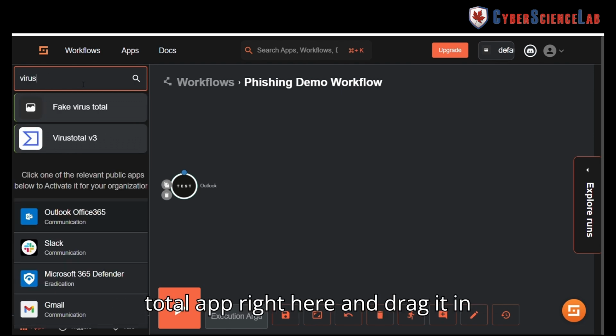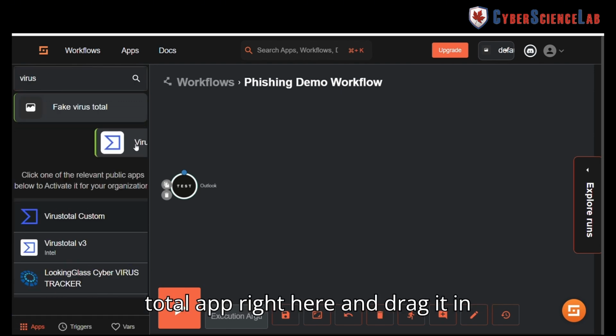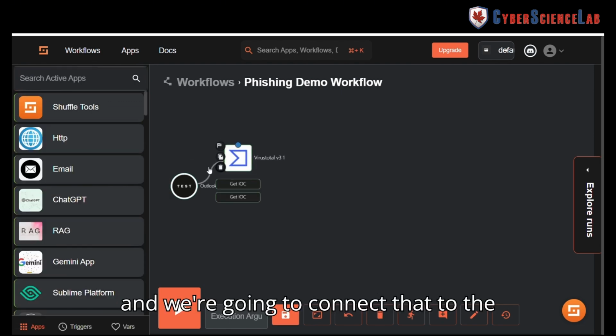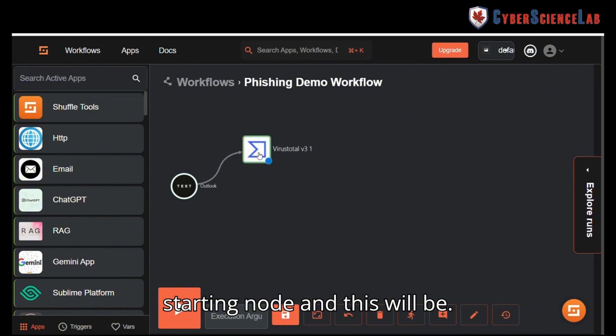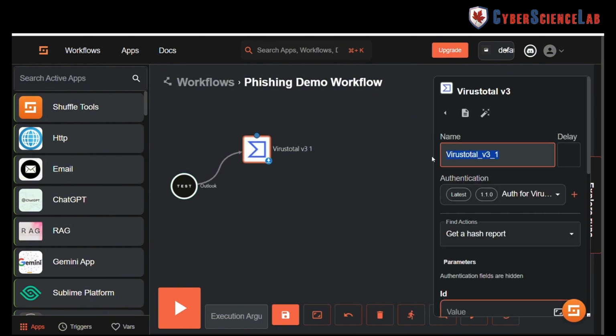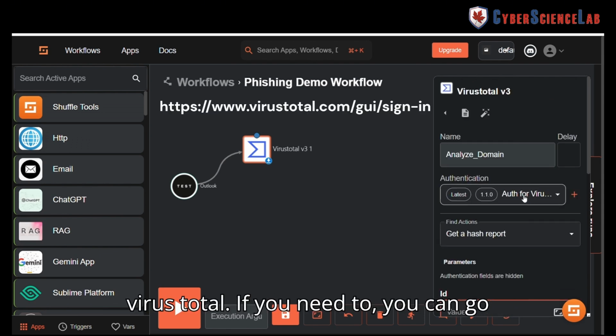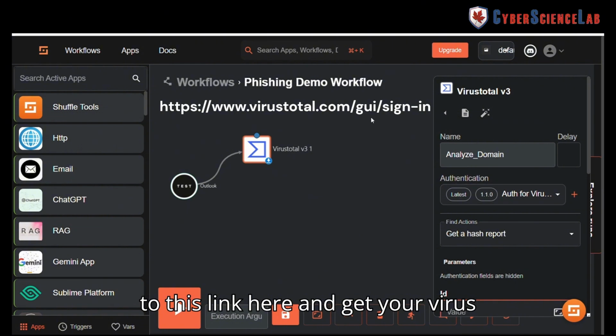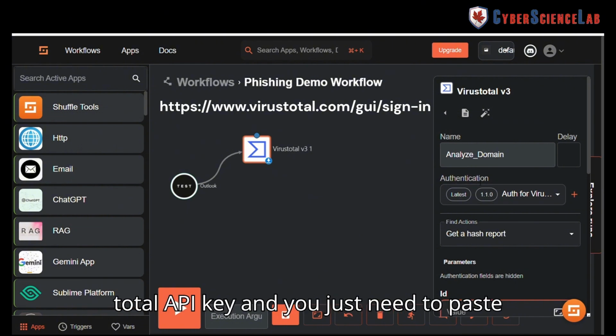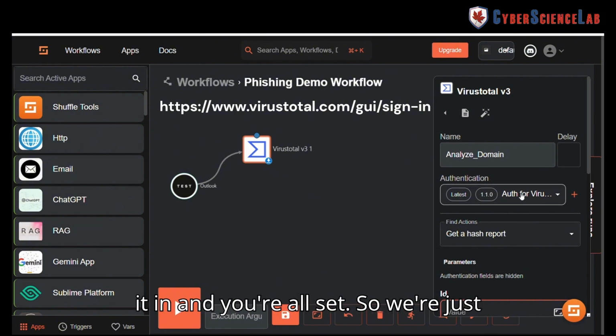So we're going to get the VirusTotal app right here and drag it in, and we're going to connect that to the starting node. This will be analyze domain. We've already authenticated our VirusTotal. If you need to, you can go to this link here and get your VirusTotal API key, and you just need to paste it in, and you're all set.